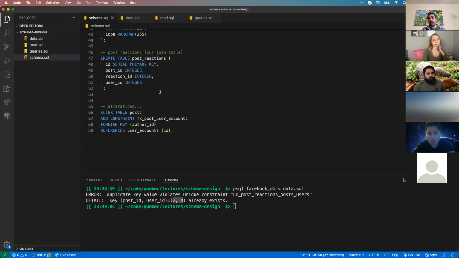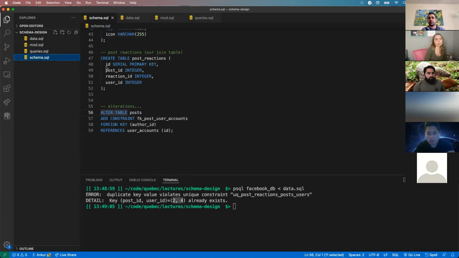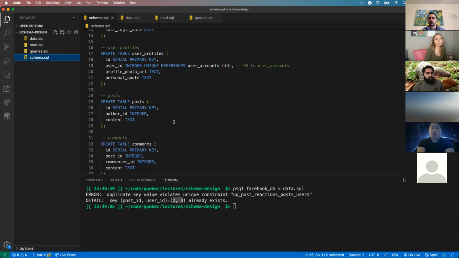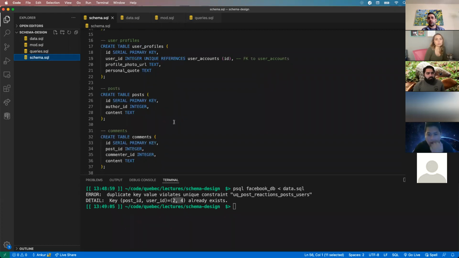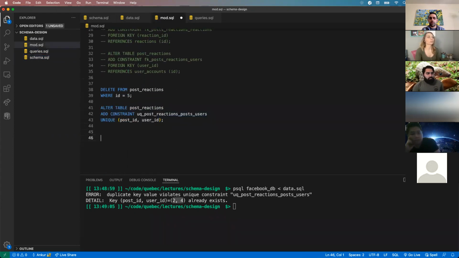Okay, so there's a lot to take in there. Alter table. I'm going to push you guys to read documentation because you can alter a lot of different behaviors. So one thing that I purposely left off in my schema. Notice I don't have any not nulls here. We're going to want to have a lot of not nulls, right? Username, for example, you should not be able to create an account with a null username. So one way I could do it is add not null in here after the fact. That's going to require me to drop my tables and recreate them. I could do alter tables all day long.